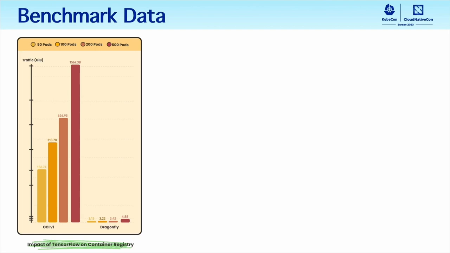In large scale scenarios, the number of image pulled by Dragonfly back source is rare. In OCI scenario, all image pulled must back source. Therefore, the peak and back source traffic of using Dragonfly is much less than that of OCI scenarios. By using Dragonfly, the number of concurrency increase. The back source peak bandwidth and traffic will not increase significantly.